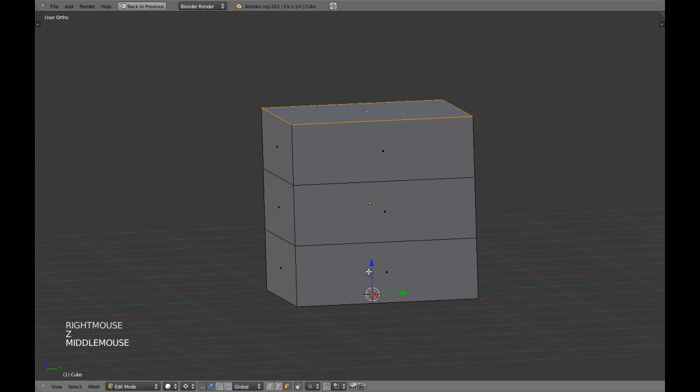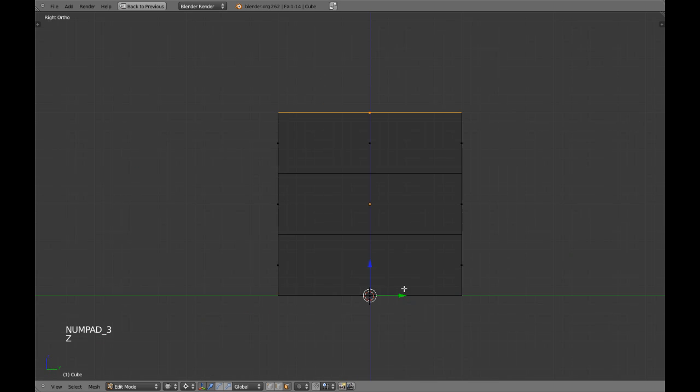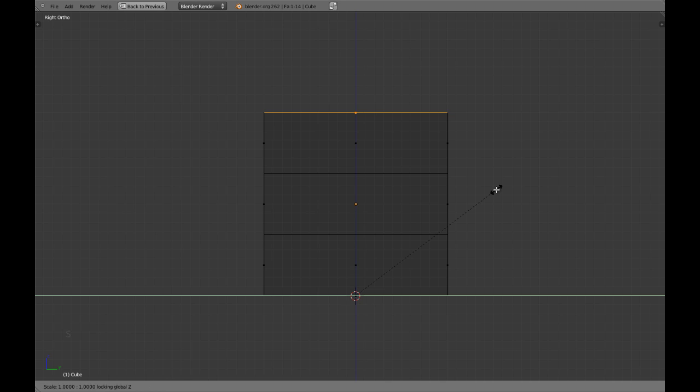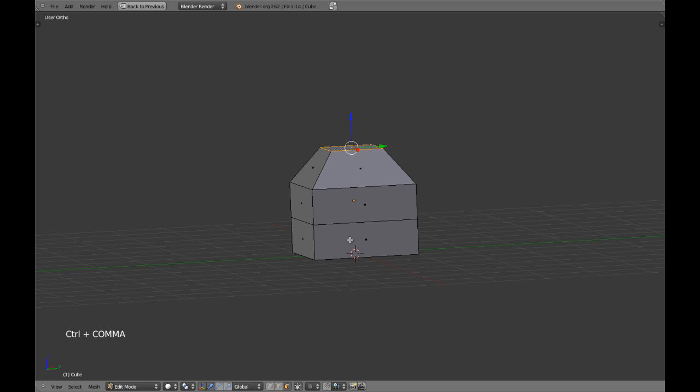But if you want to use Y and X-axis, for example, you have to use S to scale and Shift Z, and you will note how we're scaling this face, but Z-axis is just not taken into account.